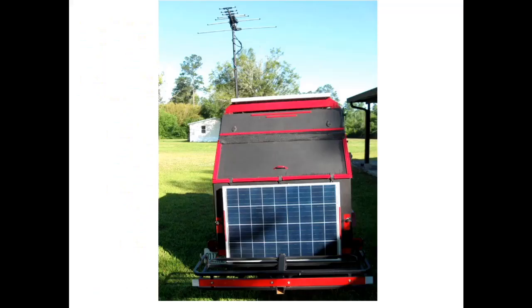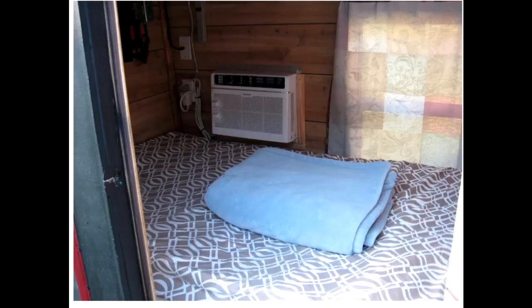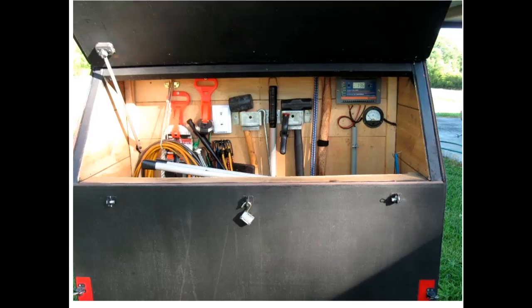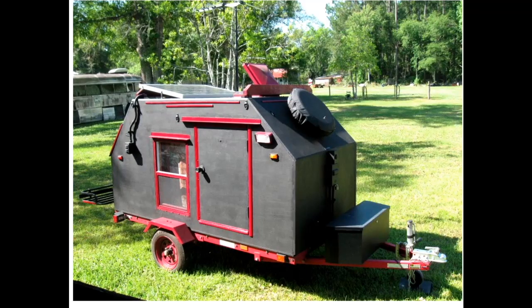He camps a lot - he's taken this on 3000 miles of trips. You can see he has it designed for his own needs, very comfortable. I like the way he's done his interior and he modified it for his own needs. My designs are always designed so you can modify them for your own needs - a very solid, well-built camper that you can take down the road and use a lot. That's exactly what he's built here.